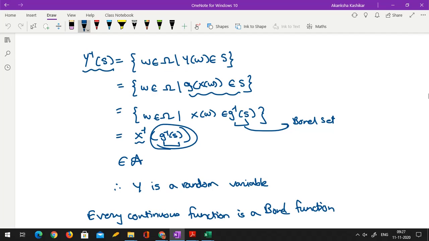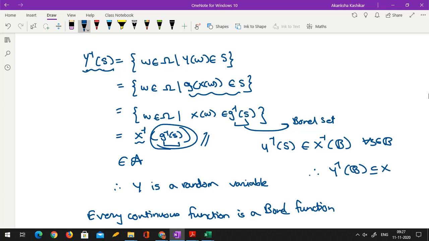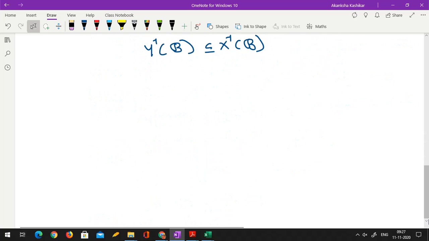Therefore, if we take any Borel set and take its inverse image under Y, it is the same as the inverse image of some other Borel set under X. Therefore, from this step, I can say that Y inverse of S belongs to X inverse of B for every S in B. The inverse image under Y of every Borel set is in X inverse B, and therefore Y inverse B is a subset of X inverse B. So let me emphasize what I am trying to say.